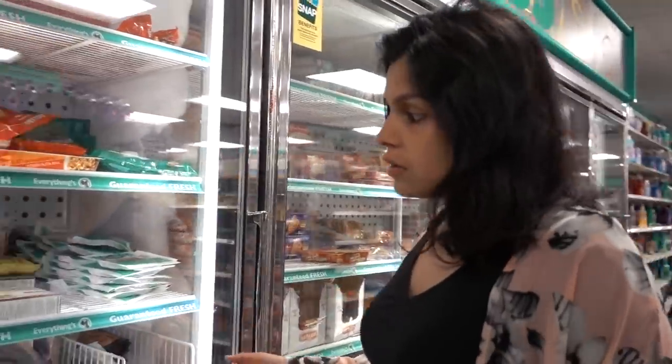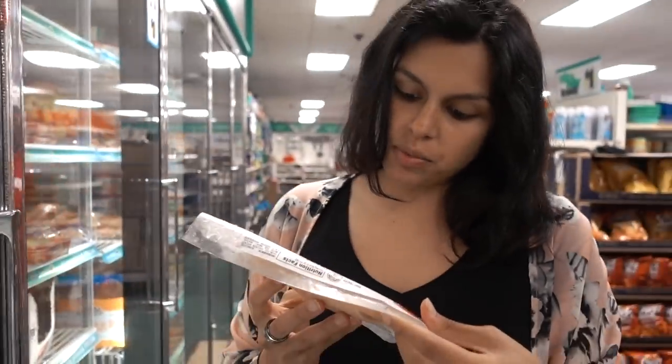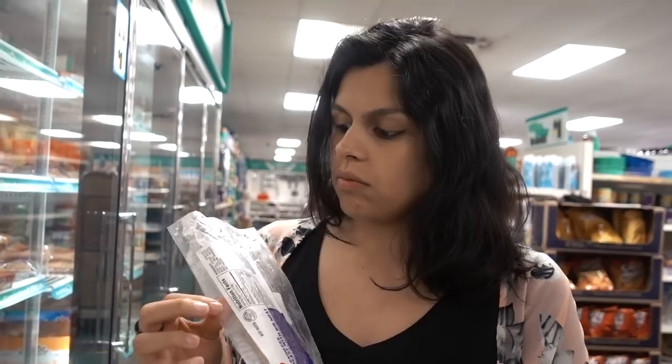As far as their meat goes, at least we can guarantee that it's all a dollar. Boneless, skinless chicken breast. It's 4 ounces. So 4 ounces of chicken breast for a dollar? Usually at Kroger and stuff, you can find them for like $2 a pound. I just got sticky juice on my hand. But it's good for single serve, right? So if you're just one person, you're in college or something.